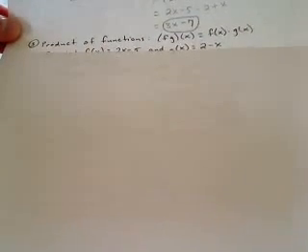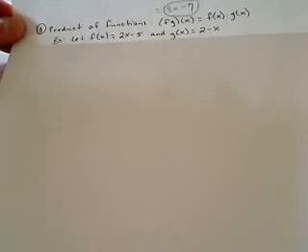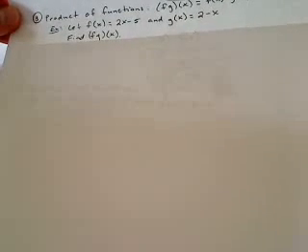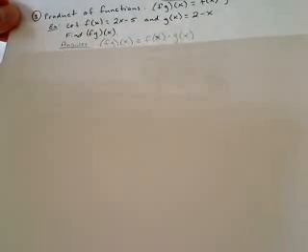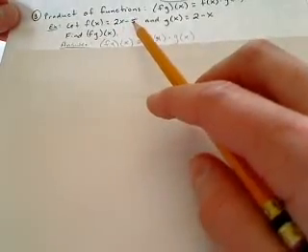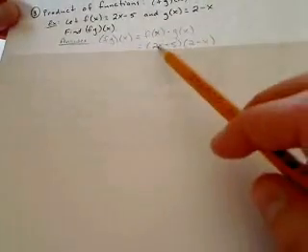Let's continue our discussion with finding the product of two functions. That's f times g of x, or f of x times g of x. We're going to multiply these two functions together, and let's make sure we have the same equations: f of x is 2x minus 5 and g of x is 2 minus x. Let's find f times g of x. That's f of x multiplied by g of x, so let's multiply them together.